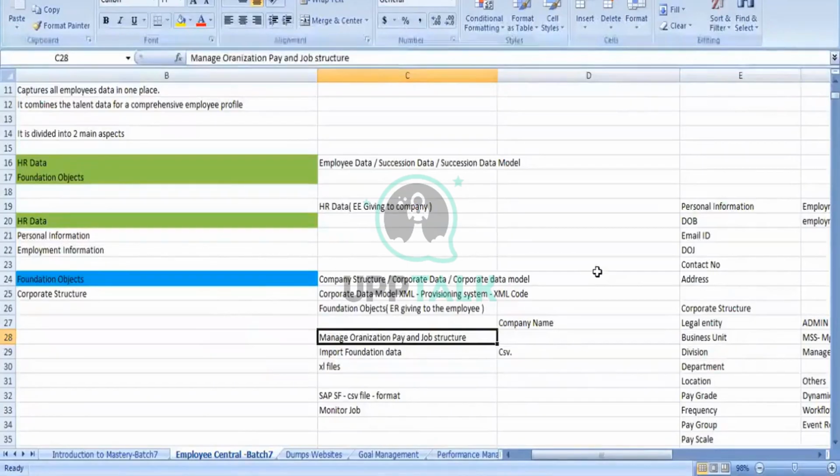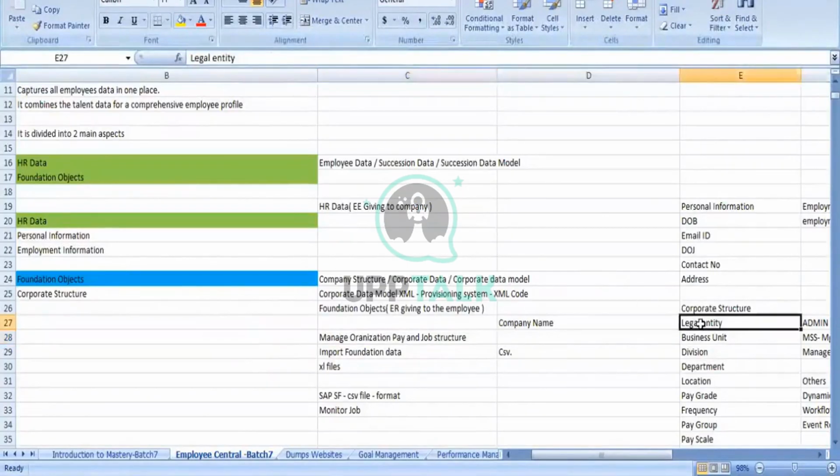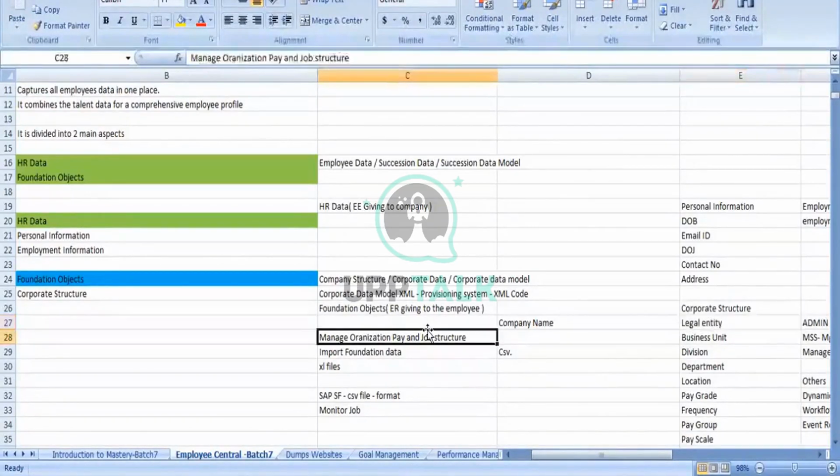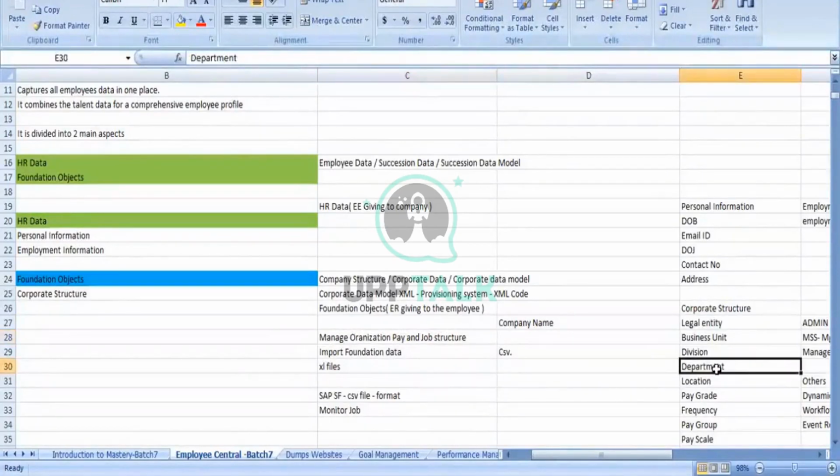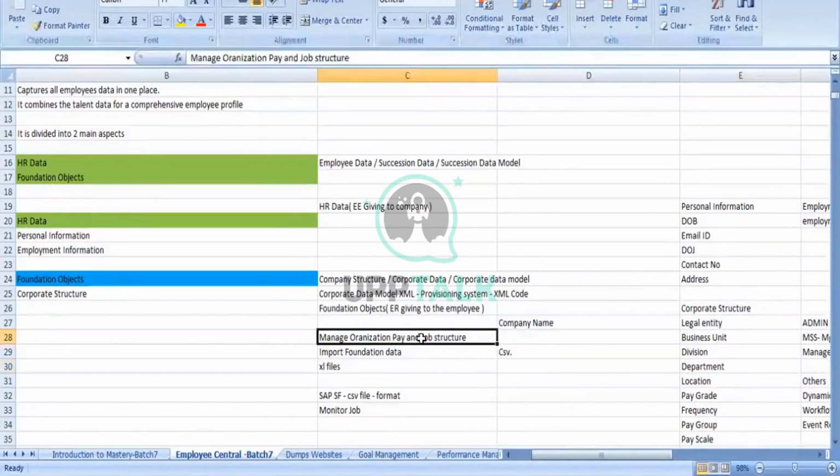Suppose I am creating a company, XYZ company, in the system. I have to fill in all the information for that company, and I create the record in Manage Job Pay Structure. After creating the company, suppose I want to create 4 to 5 departments for that company. One way is to create one department, then go to another department, then another, one by one.